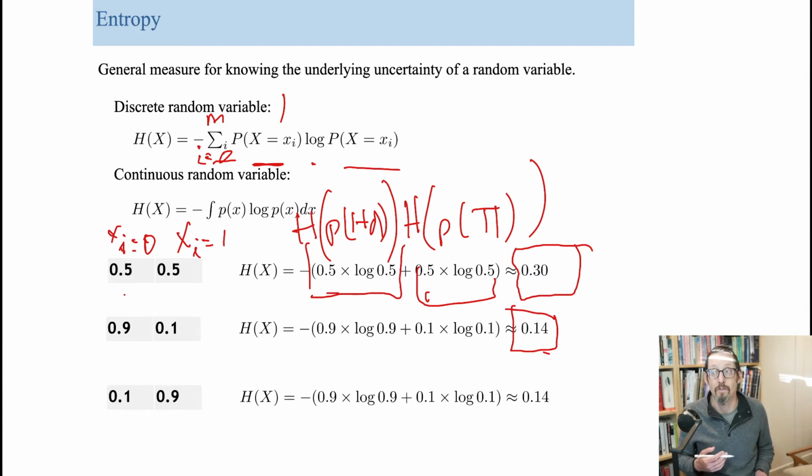What we care about is knowing the coin, what are we likely to see on the next flip? So bent coins have low uncertainty, and they therefore have low entropy. Perfectly balanced coins that are 50-50 have high entropy. They have a lot of uncertainty about what's going to happen next. Also, some people call entropy surprise, right? How surprised am I going to be to find out the answer?